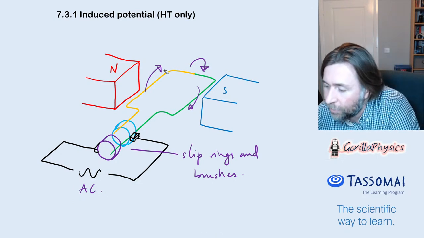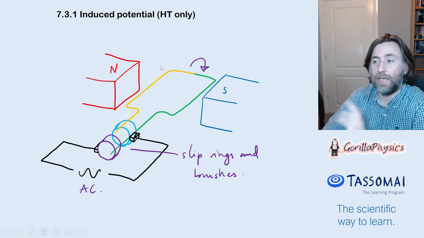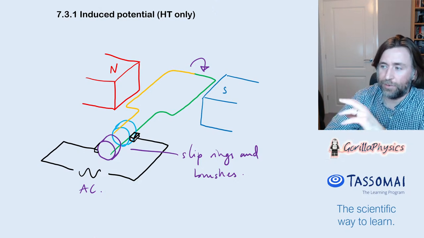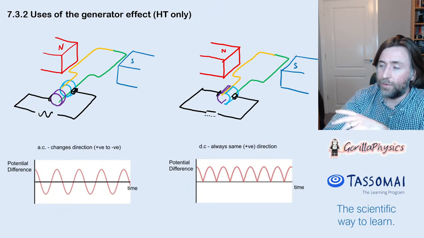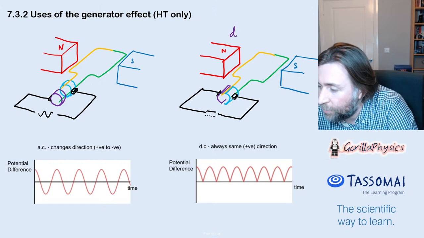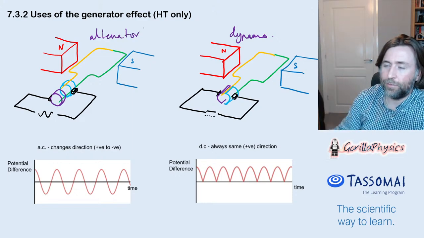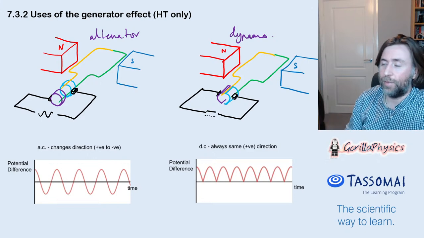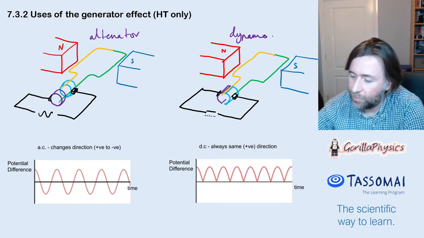Now this, we commonly refer to this as a dynamo, okay? Sorry, not a dynamo, pardon me, as an alternator. This is an alternator which produces AC. And if we use a motor backwards, see on this left-hand side, we would refer to that as a dynamo. So the alternator has the slip rings and brushes, and a dynamo, which is a motor backwards, has a split ring commutator. And this is the two graphs that you get.